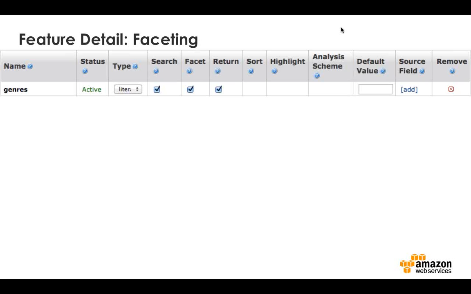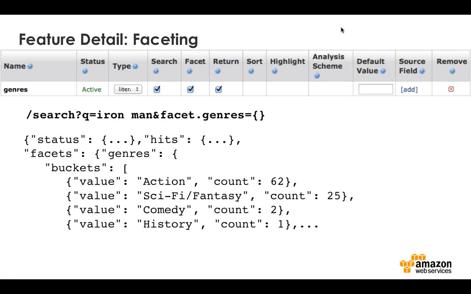I've set facet to be on so that facet counts will be computed for this field, and they're available for querying. Then, within the query itself, I search for the text, Iron Man, and I ask for genres on the facet, or I ask for the facet values for genres. In the result, I'll see, again, I have my search status and hits, and then at the end of my search results, I have the facet values, and you can see these map almost one-to-one with the UI.